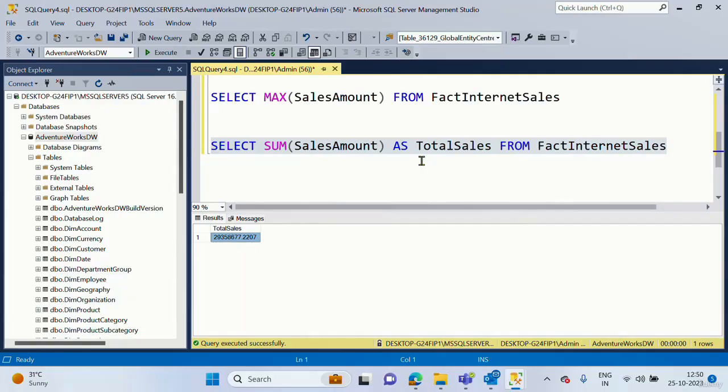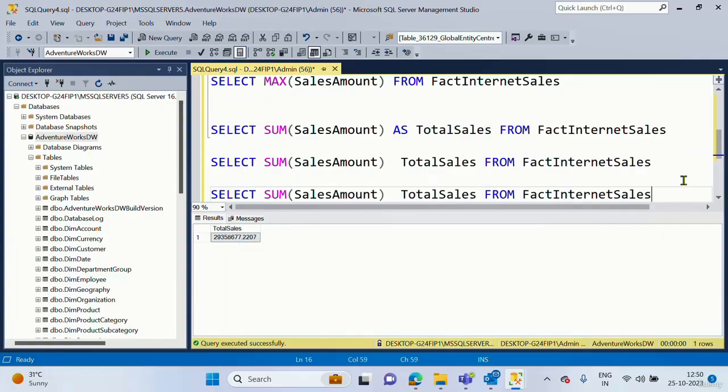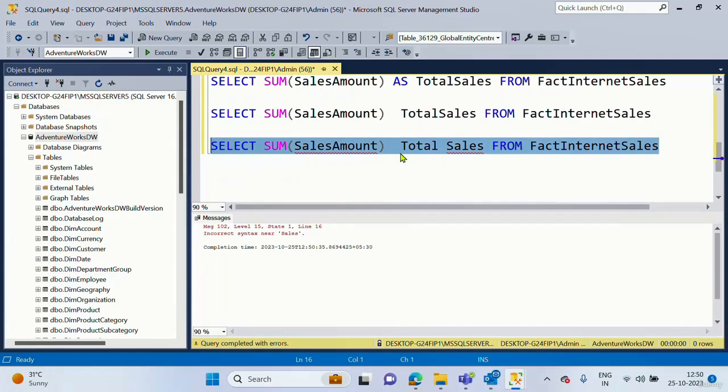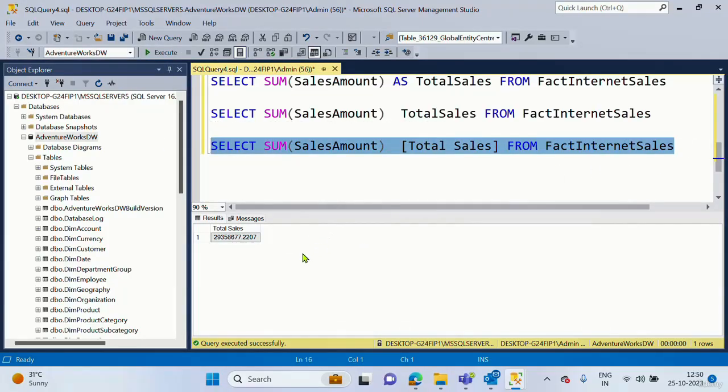There are a few renaming rules that you have to remember. This is the first convention, but AS is optional, not compulsory. You can remove this and just give a space, yet it will work fine. One other thing: if you want to give a space in between, that is not allowed. If you run this, you will get an error. But at times, people do still want to continue with space. So the trick is to enclose this in square brackets, which is then fine. However, I would rather say avoid this.